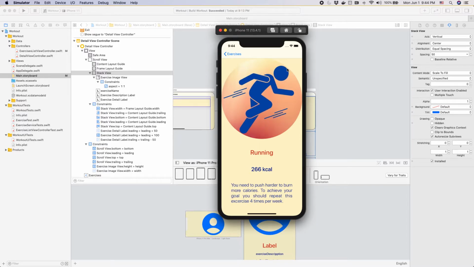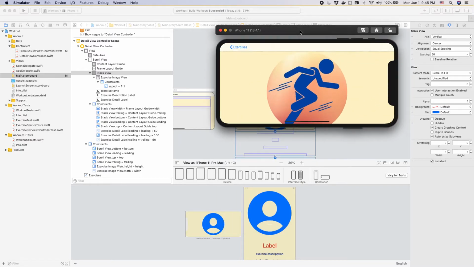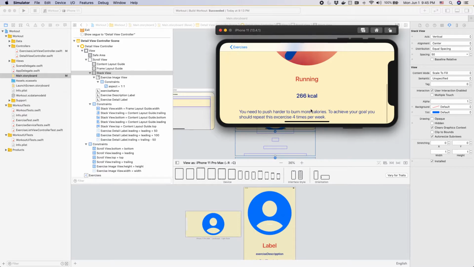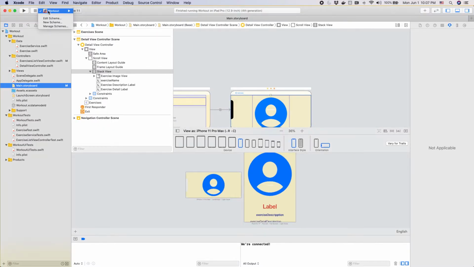If we turn our device, in this case, we will need to scroll to read the details like this, and you will see that the margins that I set here are a little bit larger than on the previous screen. Okay, let me show you also how it looks on an iPad.